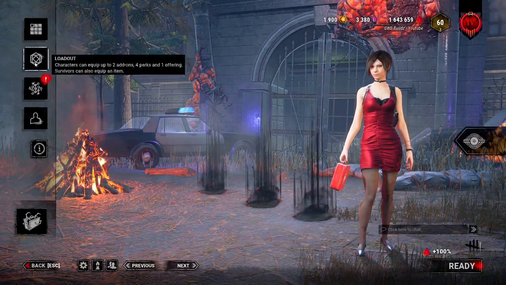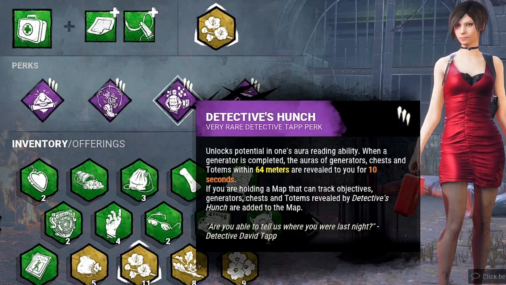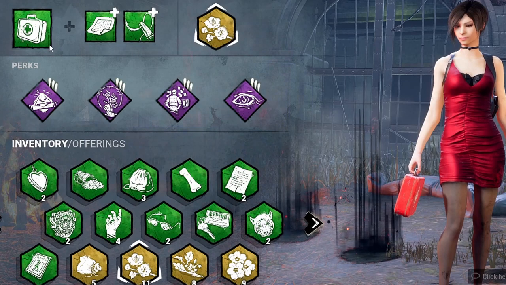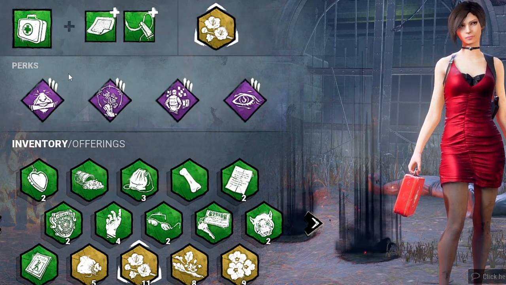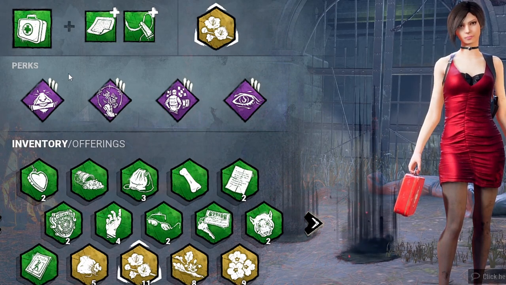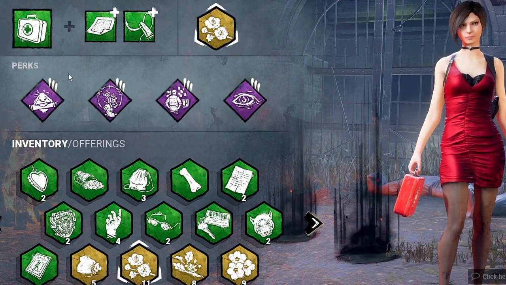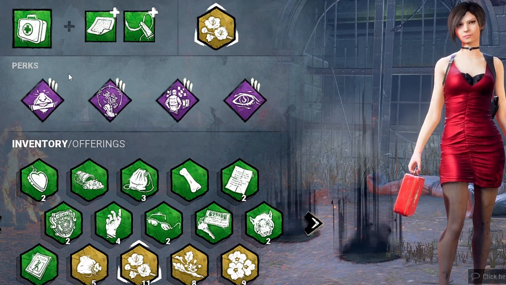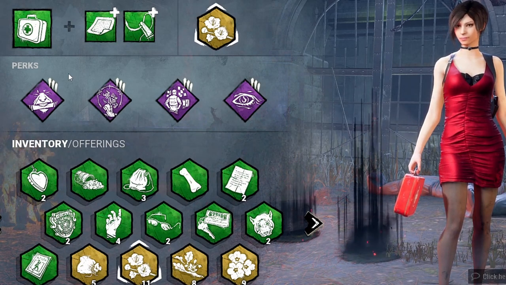Let's talk about the build. Iron Will, Boon Shadow Step, Detective's Hunch, Kindred. We're going to discuss these perks individually, but the idea of this build is to be that enigma, that kind of stealthy player, that difficult to track player, but also have a lot of intel and know what's going on in the game, so you know where you're needed, you know what you need to be doing, you know how to progress the game. That's the theme of this build.